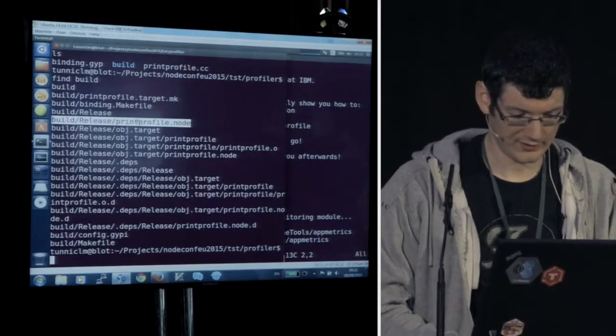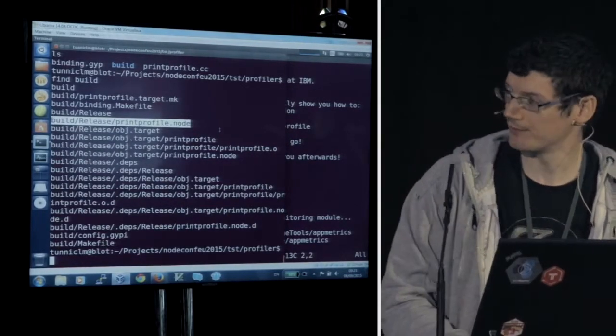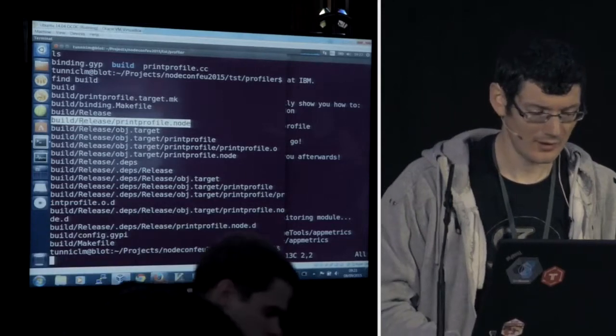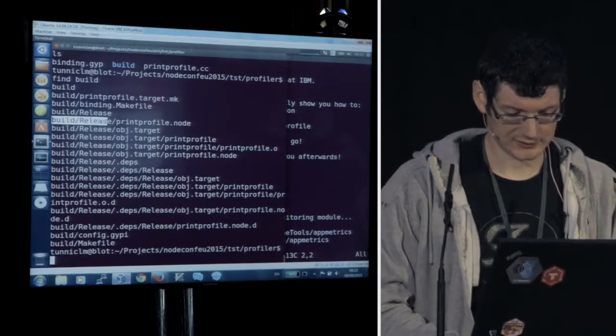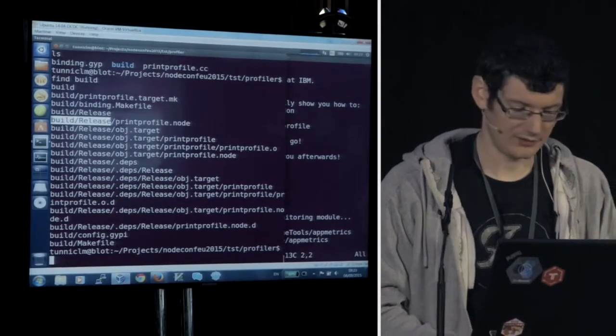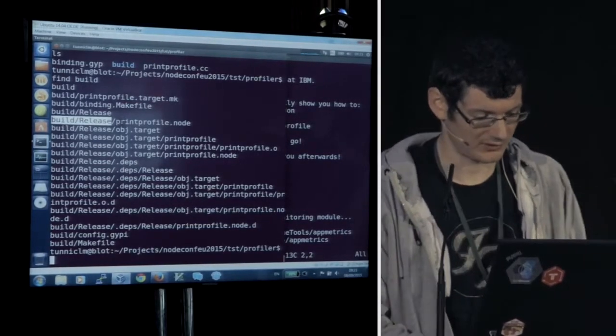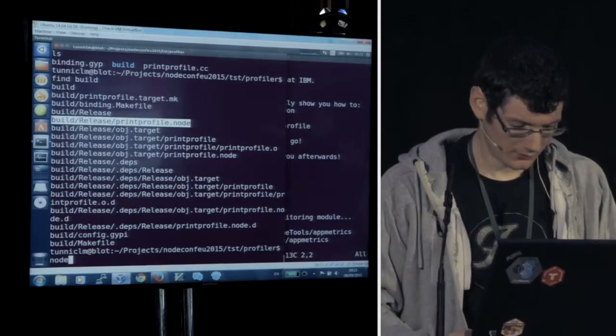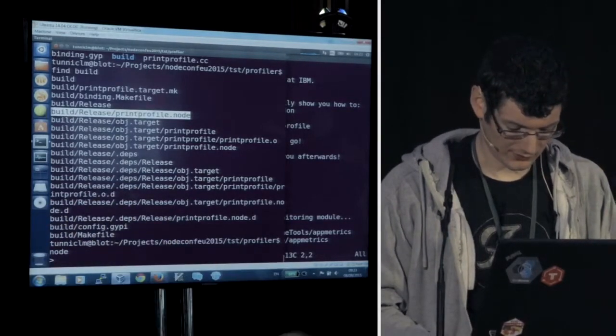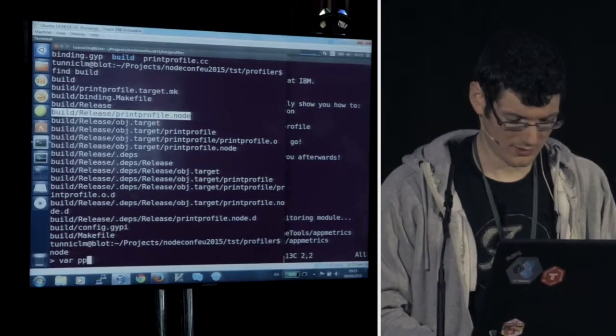But the one we're interested in here is printprofile.node, and that's our add-on. It's put it in the build release directory because we do a release build by default. If you pass --debug, then it will produce a build debug, and it'll have debug symbols and things. So I'm going to copy that so that I can now do a require.